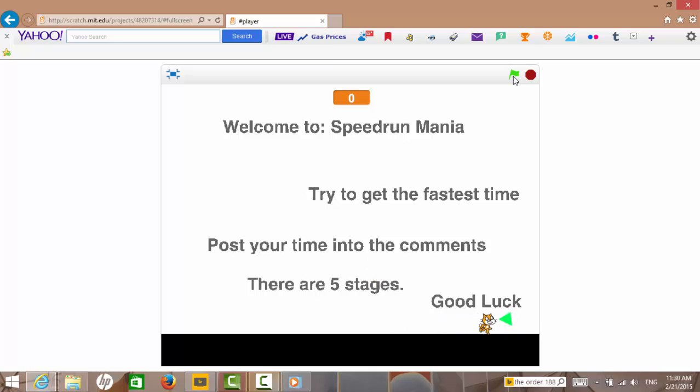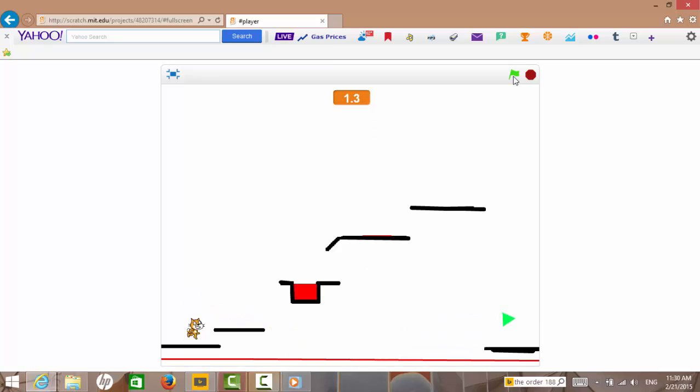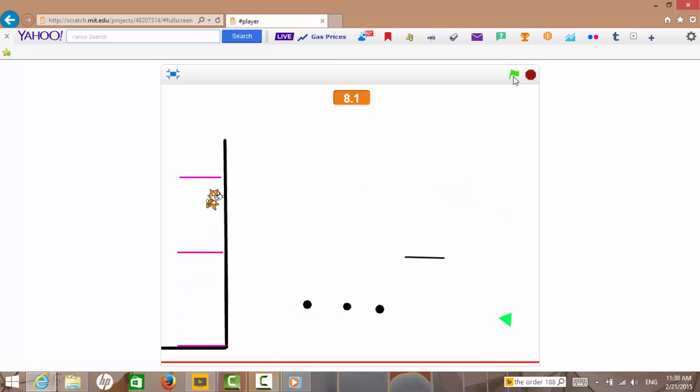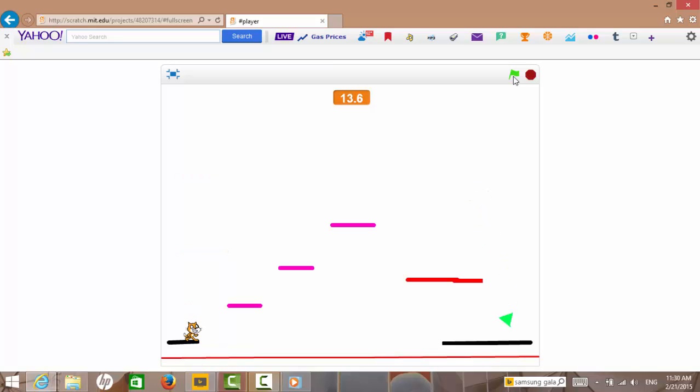Okay. Although the thing is, if all these people are playing, it actually doesn't update that often. You'd have to refresh the game for it to load the high scores that are most recently added. That's okay. So the idea is to get to the green piece? Yeah. But I don't understand why this is so different. What do you mean? Is this a different level?